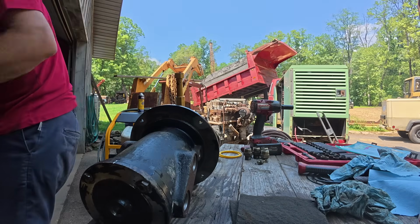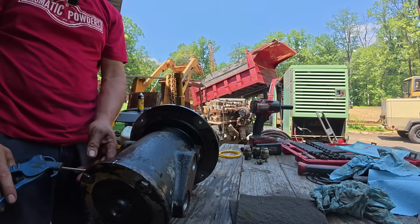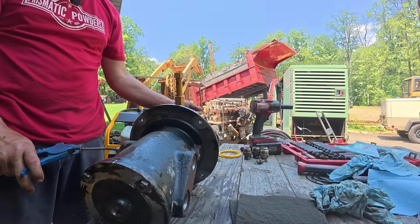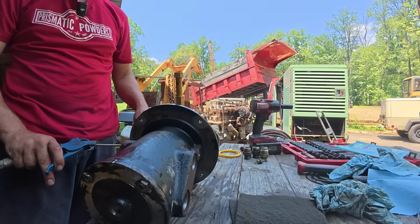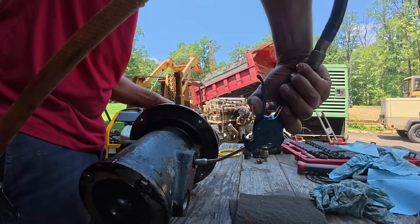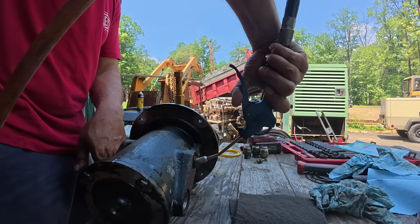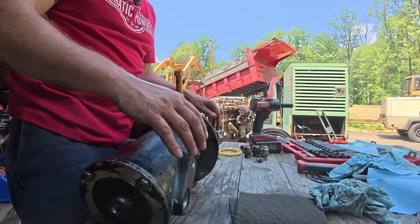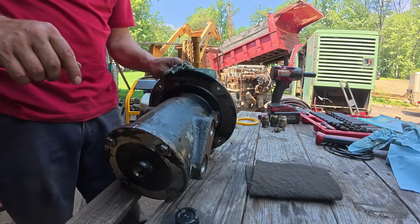I guess I can kind of check it with the air gun here and see if we get... I should have did this before. I should have did that before I took this apart, was check, blow into these ports and see if it came out these other ones. Because I guarantee it did with no seals in it.